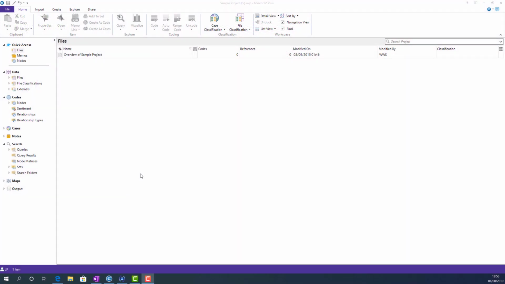This video will introduce you to framework matrices. These are a very useful tool that almost cross-tabulate qualitative data. They can be used almost like a query to automatically generate some results for you, or they can be used as a form of note to help you develop your own summaries. Framework matrices are therefore stored within the Notes area in their own folder for framework matrices.